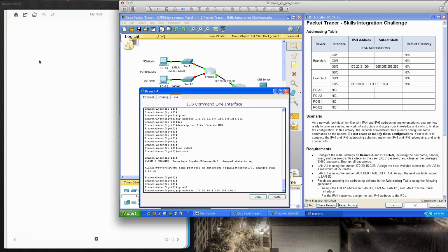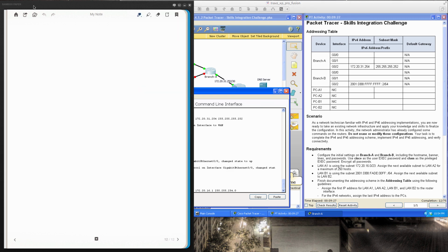And so if I were to come over here to the sheet, a /23 would look like this in binary: 1 2 3 4 5 6 7 8 dot 1 2 3 4 5 6 7 8 dot 1 2 3 4 5 6 7 0, and then the rest of these are the last octet.